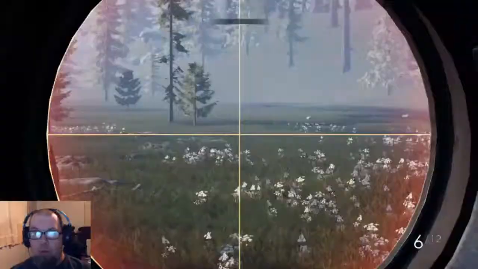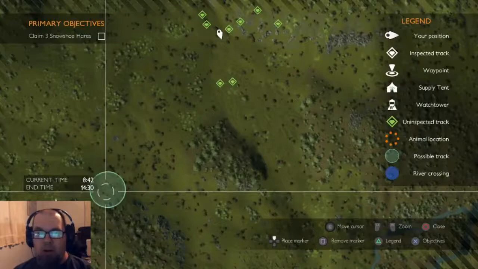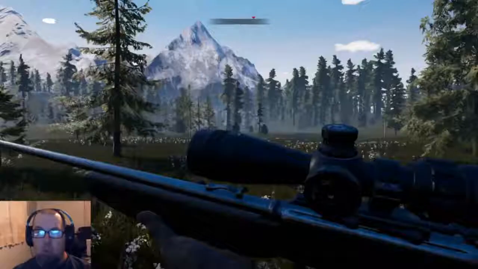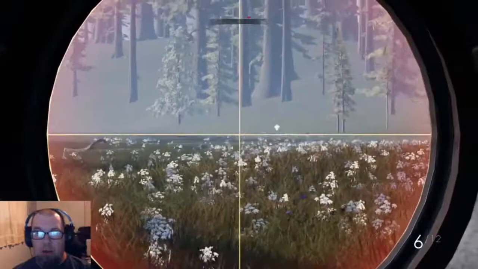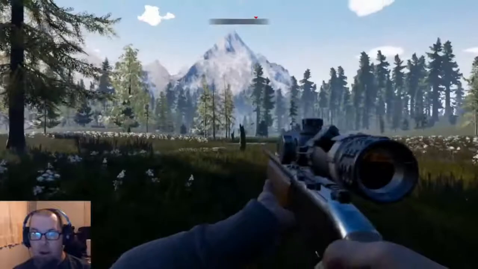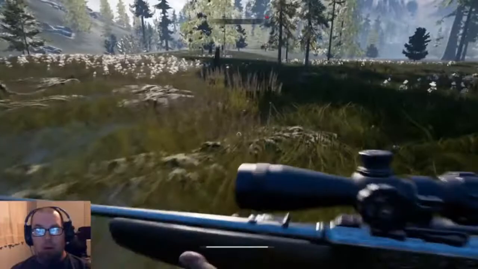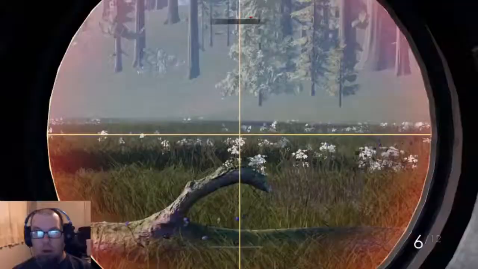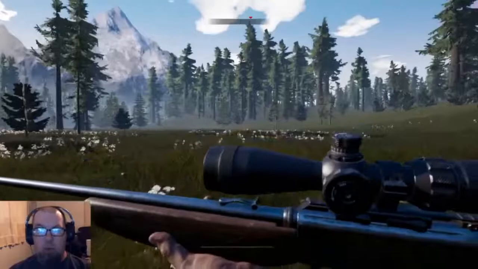Okay, so right down there we had that, and let's check our map. Right down here, let's mark this as a possible track as well. So that track was over there. Okay, there's one over that way too. Okay, there's quite a few of them over here. And we keep running into that log.